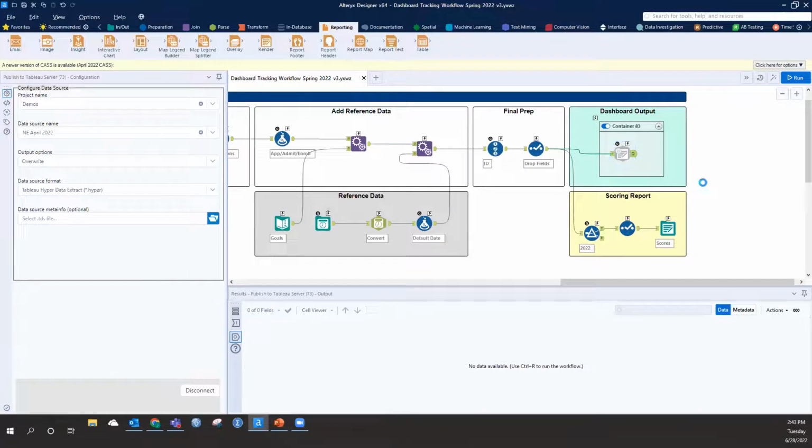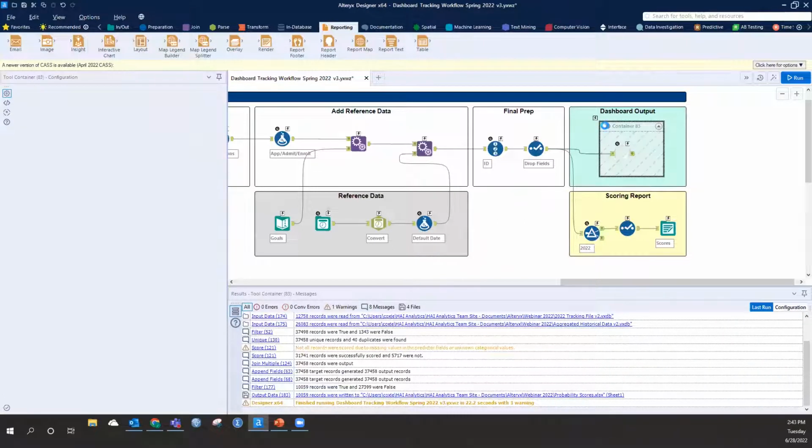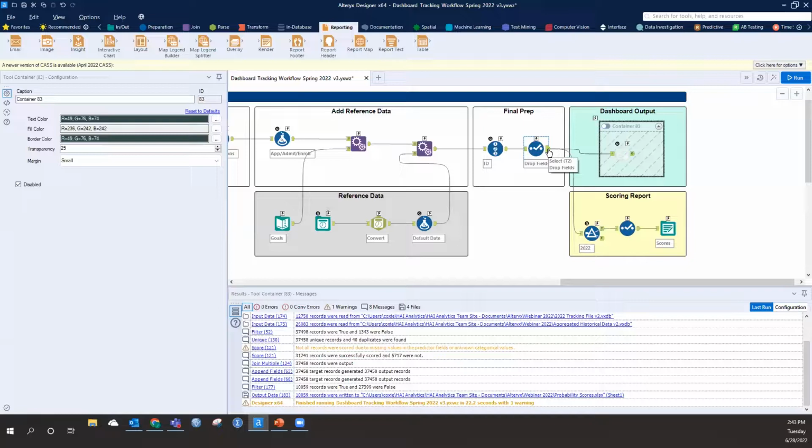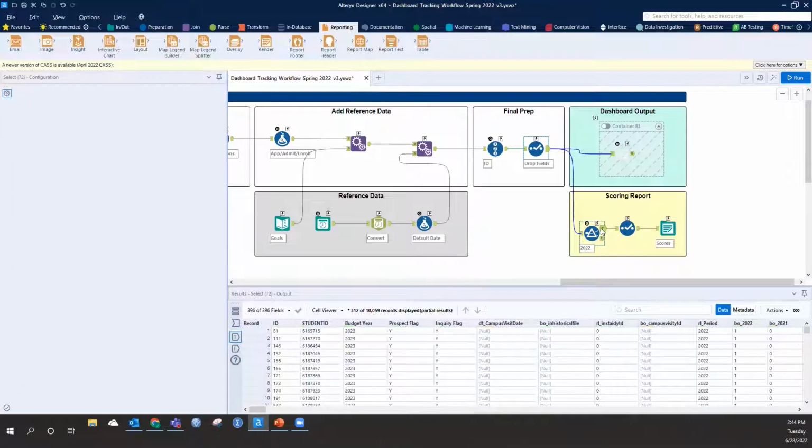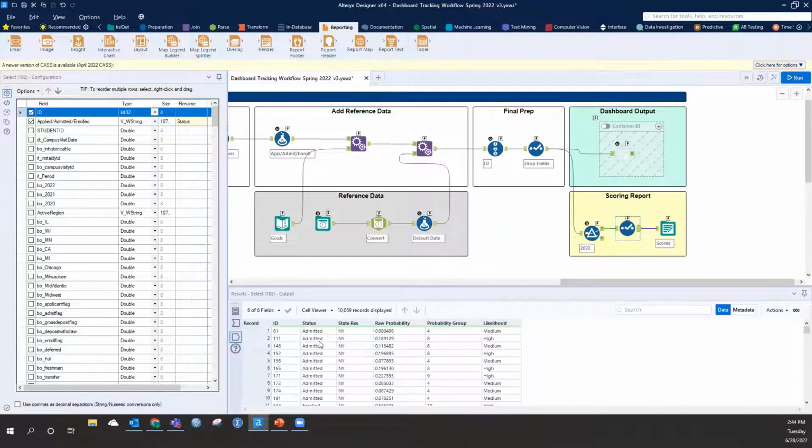And the other thing that is pretty standard for a workflow like this is to output the predictive model insights. So here I'm just telling it, I don't need every field that exists on the students. I really want to understand, among the 2020 admitted student pool, how likely or unlikely students are to enroll. So I have the student ID here, I have their current status. Some of the students have deposited or we're marking them as enrolled, depending on the time in the cycle. I have their state residency. It's not critical, but if you wanted to give this information to counselors for outreach efforts, that might be useful if it's geography based for you. And then we have the probability of enrollment, as well as a grouping assessment of the likelihood.